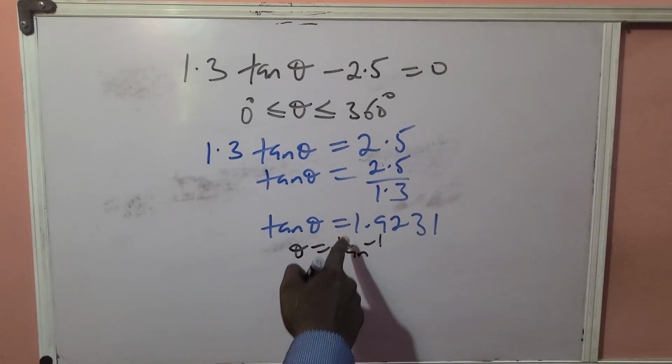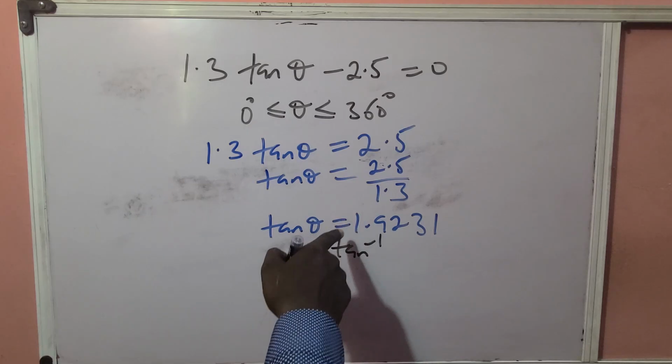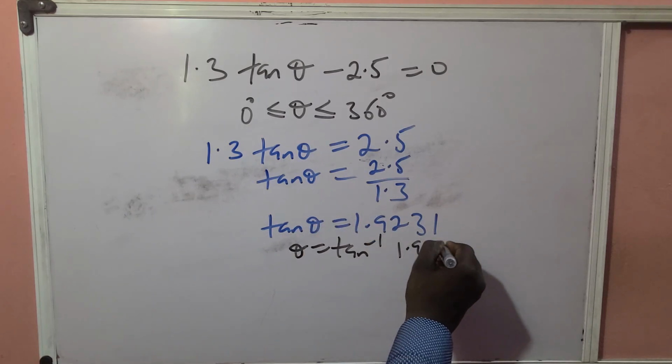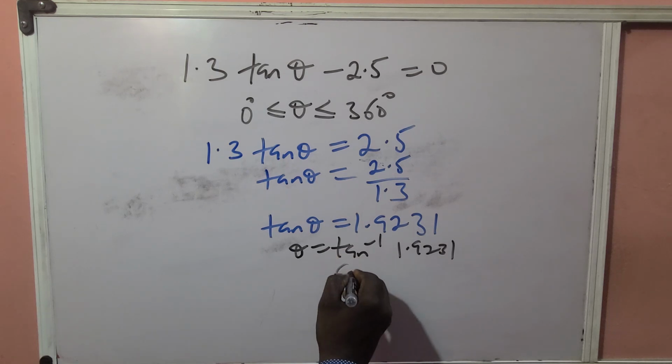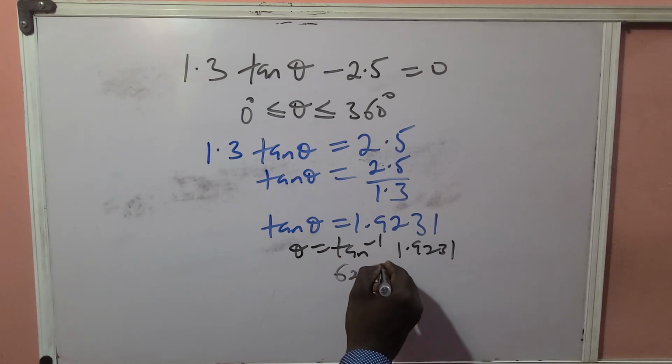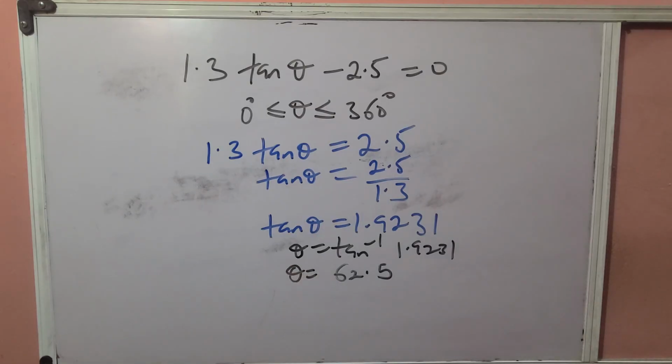Now, in this case, you will ignore whatever sign was here. If it was minus, if it was positive, you will ignore it. You will just write the 1.9231. So if you do arctan of 1.9231, you'll be getting the value of 62.5. So theta here was 62.5, but as I told you already, you cannot conclude your values for theta to be 62.5 because you have to go on to investigate from your quadrant. Your quadrant is what determines what your final answer will be.